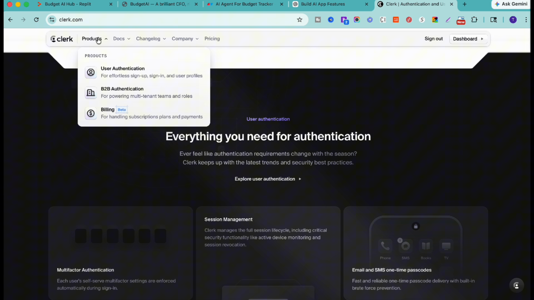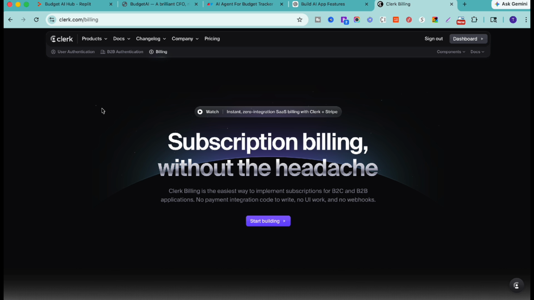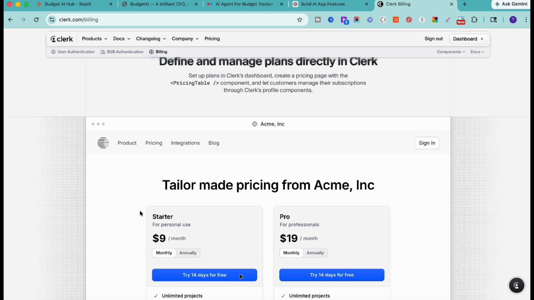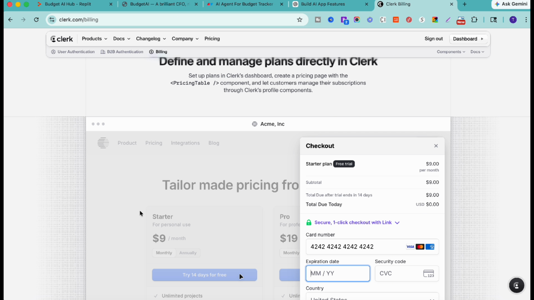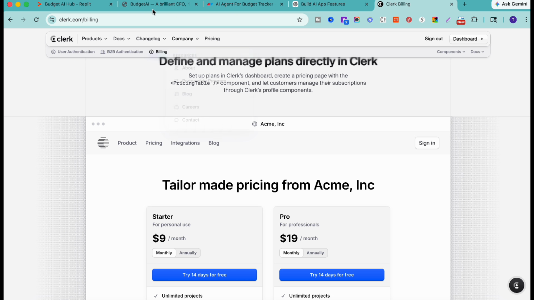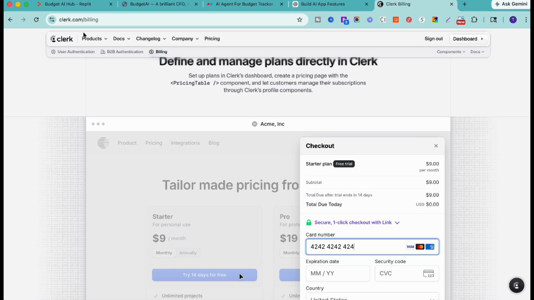It also includes a billing feature. It means in just one line of code, you can add a subscription billing pricing table directly inside your application. So no more payment gateway headache, where you don't need to add any payment gateway infrastructure, because Clerk is already taking care of that. So that's the reason I'm using Clerk.